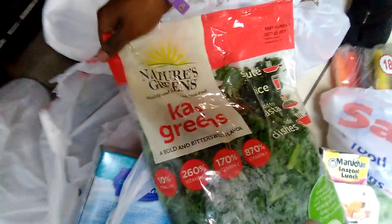We eat healthy as much as we can. There's very much pasta right here in this bag. Oh yeah, there's some kale. Love it. We do so many things with it, from green smoothies to just cooking these bad boys, right down to eating them raw, you name it. We do it. Kale chips, it all.